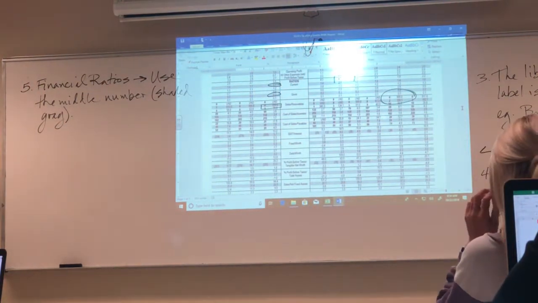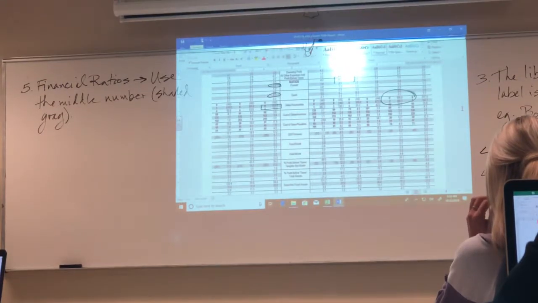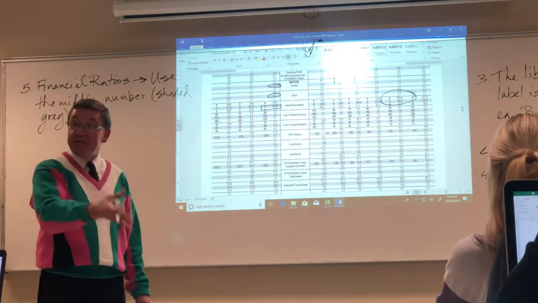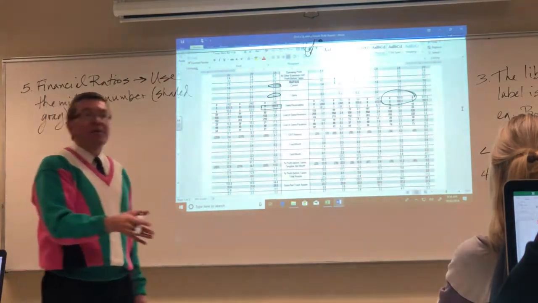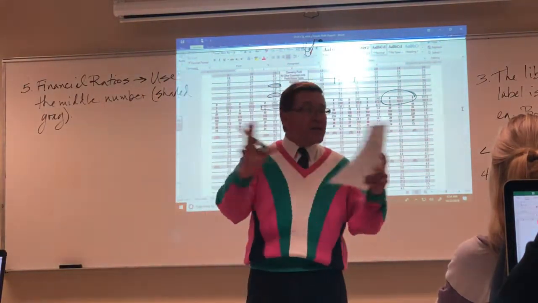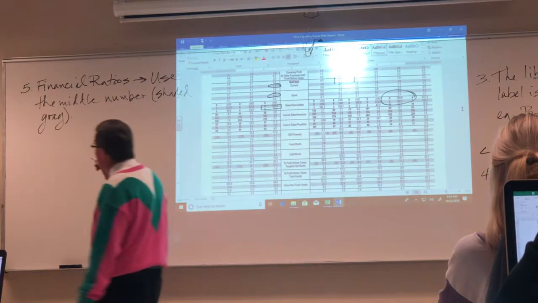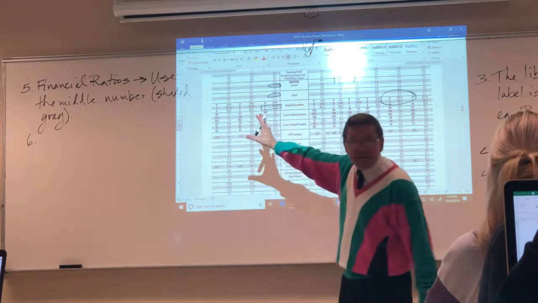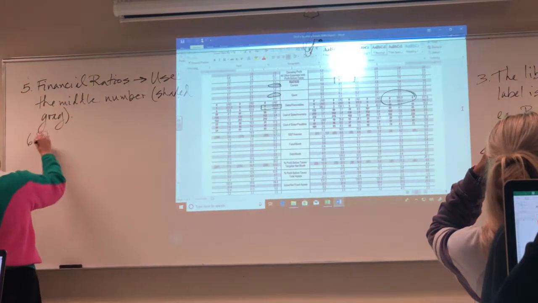The top number represents the median of the upper quartile, and the bottom number represents the median of the lower quartile. So, if you wanted to compare your company to the best companies, then you could use the top one. I don't know why you'd compare it to the worst companies, but you would use the bottom one. We want to compare it to all the companies, so we're going to use the middle number. Now, the last point I want to make here is please review the RMA report we did together in class so you can find all the numbers.